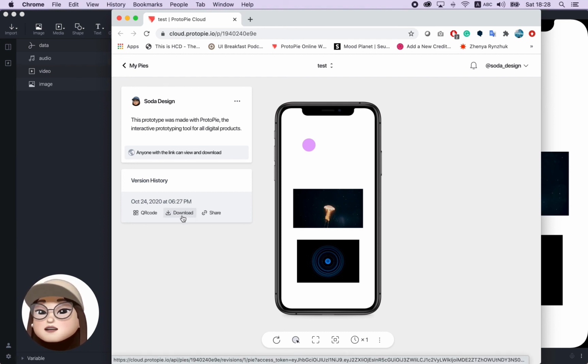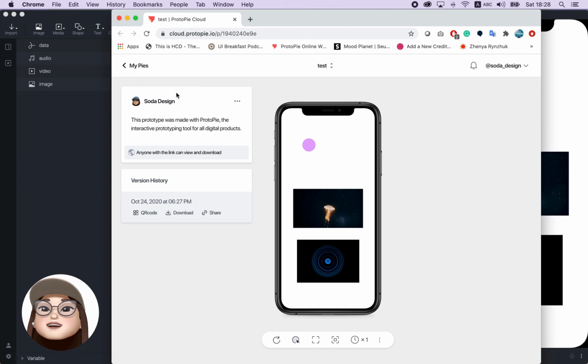Or you can just upload the link in your Notion page or wherever, and then they can just download it without asking you all the time, which is great. I will talk about the other ones later. But for now, if you want to see all your PI files, you can also go to top left corner and hit this My PI files.